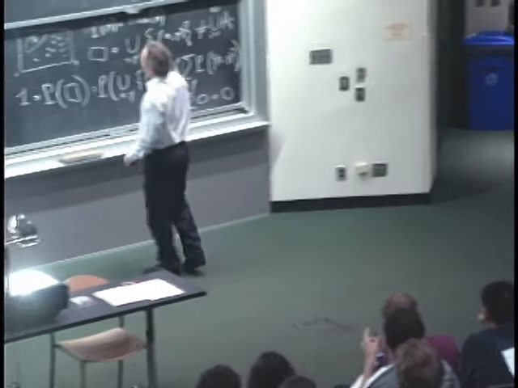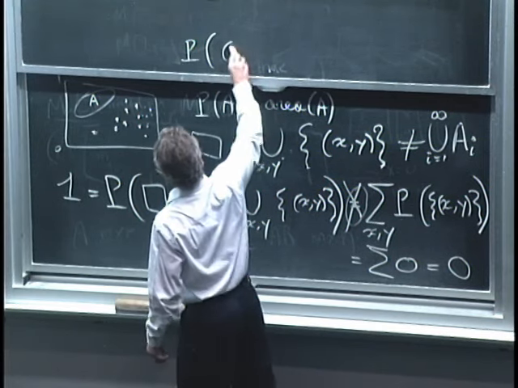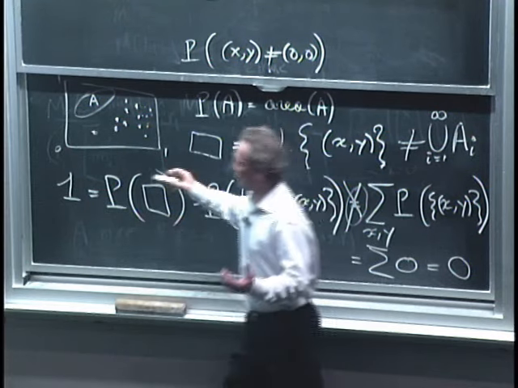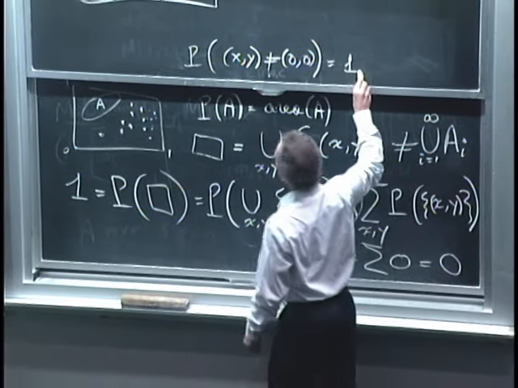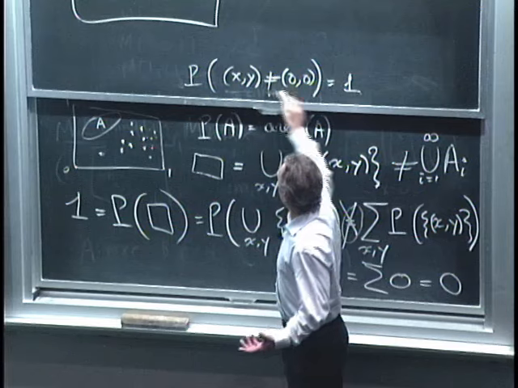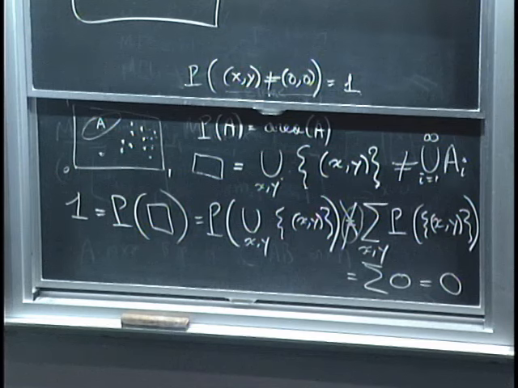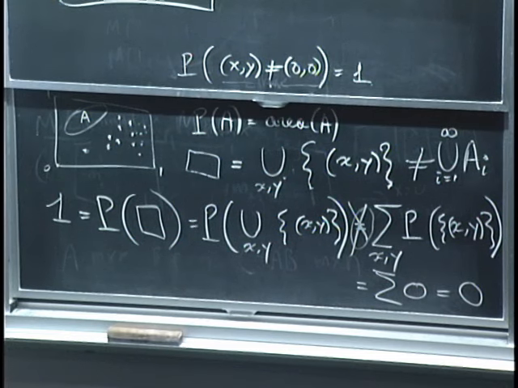For example, if you ask, in this continuous model, for the probability that (x, y) is different than the point (0, 0), this is the whole square except for one point. So the area of this is going to be 1. But this event is not entirely certain because the (0, 0) outcome is also possible. So again, probability of 1 means essential certainty, but it still allows the possibility that the outcome might be outside that set. So these are some of the weird things that are happening when you have continuous models.